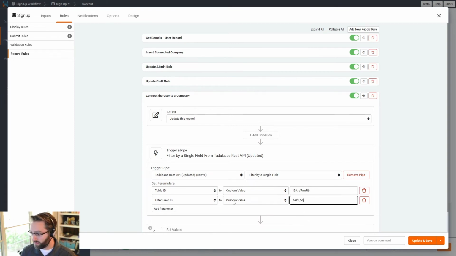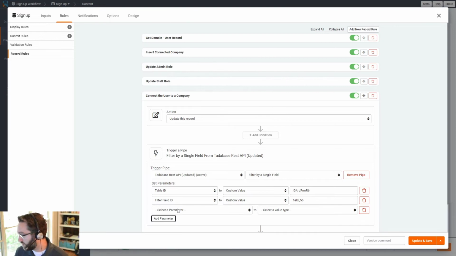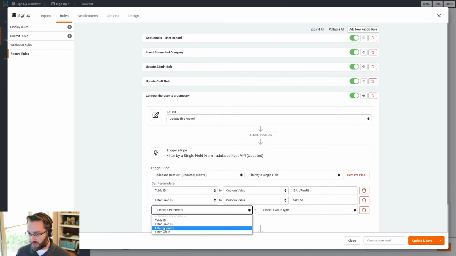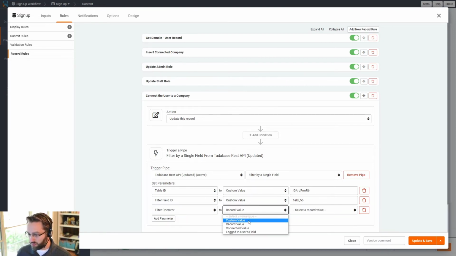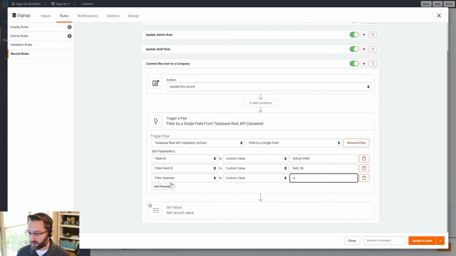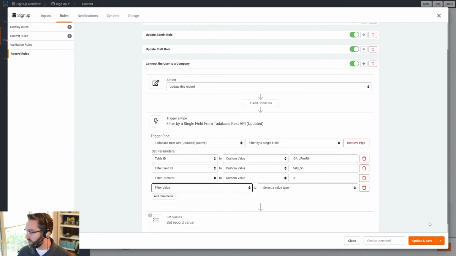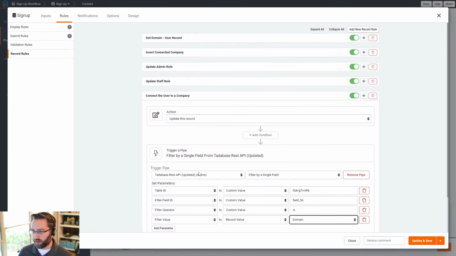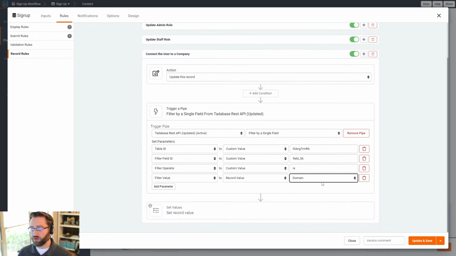Again, table ID and field ID are going to be different for you, but for me, this is what we're dealing with. And our operator is going to be is. And the field value, we're going to pull in a record value of the domain. We have already set that record value in rule number 2, and now we're going to use that record value in rule number 5.